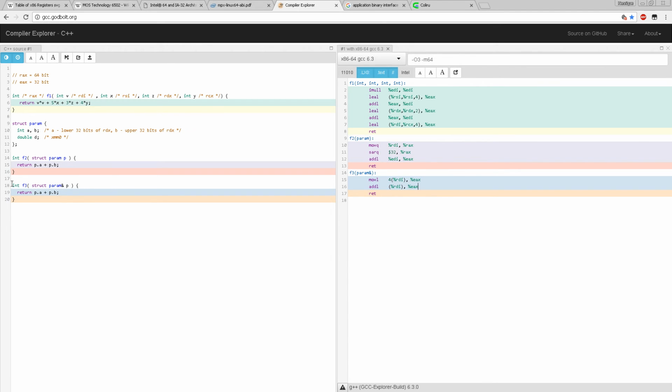Now, when you pass this struct by reference, you are passing a pointer. The function has to access memory, and that's what it's doing here. It's accessing memory and taking the integer stored at offset four of this pointer, which is B, right? And then adding it to the integer in the first position of the pointer. This is equivalent to 0 here. And adding and returning. But there are two memory accesses when you pass by reference.